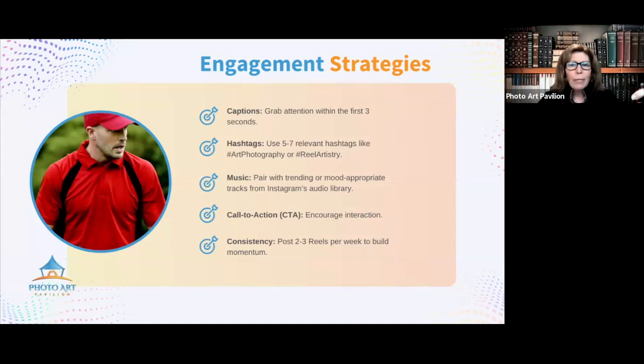Something as simple as, which version do you prefer, color or black and white, can spark a conversation that boosts engagement. The more people interact with your reel, the more the algorithms will push it to a wider audience. So encourage that engagement naturally by making your content interactive and relatable.